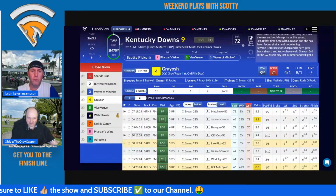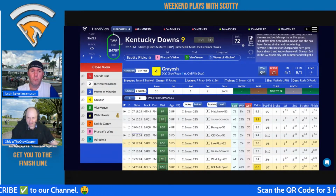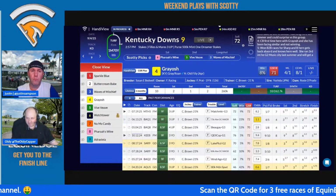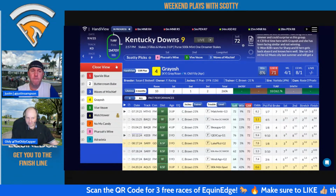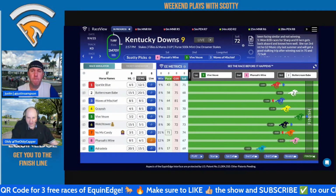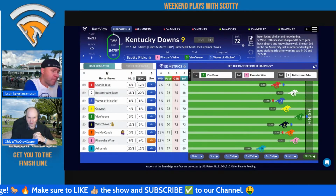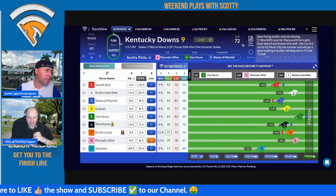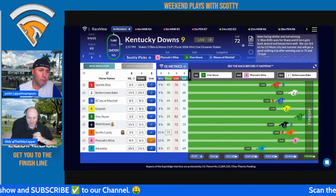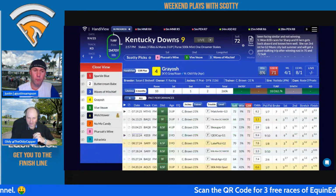And I thought this horse could win off class here. And you could get a little bit, not a big price, but a little bit of a price here. I thought this was definitely a class play for me. It's a Grade 2 winner at 8.5, you know, almost won last time out at 9 furlongs, cuts back here. I like the cut back.